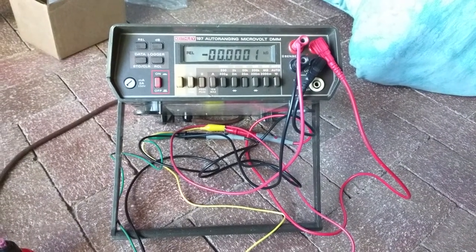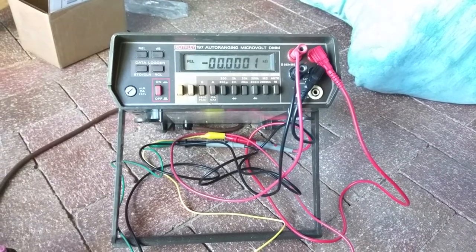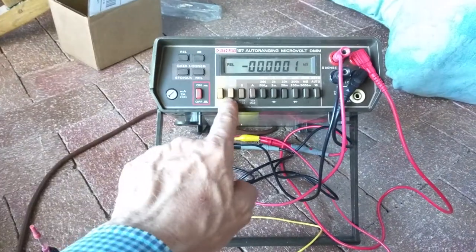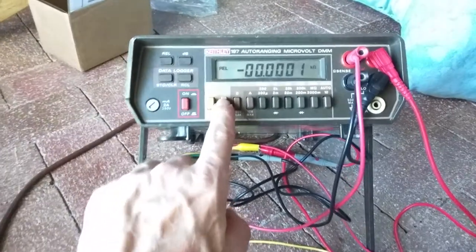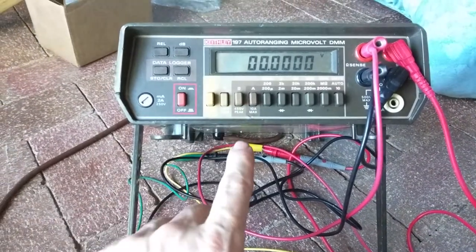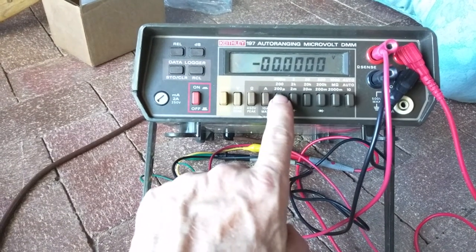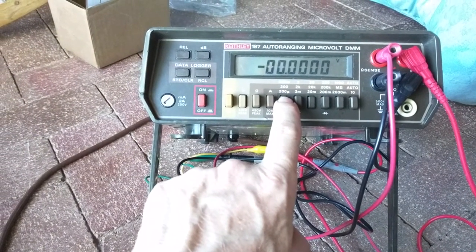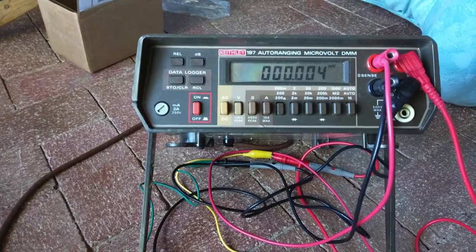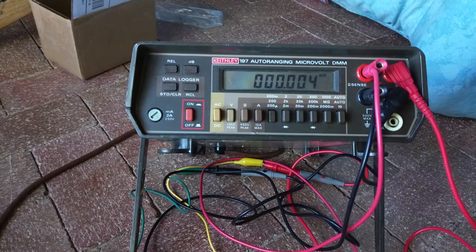Now I just got to take this in to be calibrated at a calibration lab, and we should be good to go for actual use. And we'll just switch it to volts here just to see. It should turn off the relative. Yeah, so it's reading 0. Let's go to the microvolt scale. Okay, so we're getting between 3 and 4 microvolts.